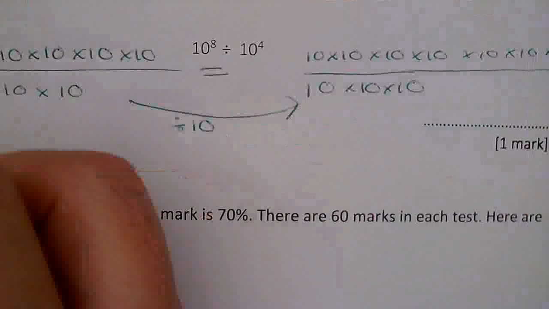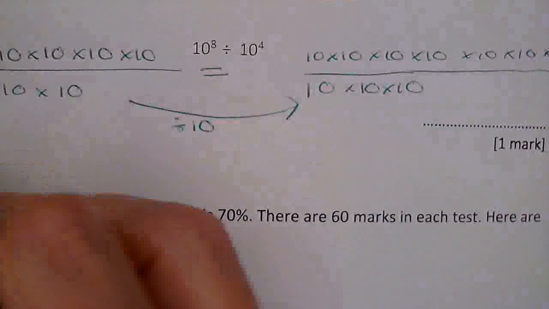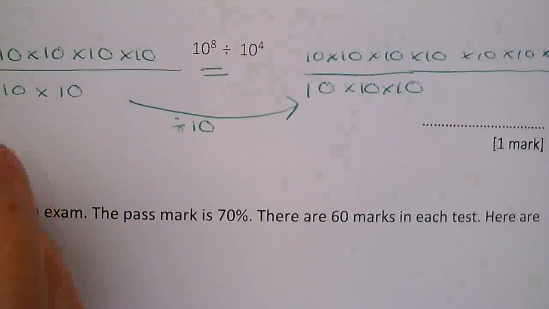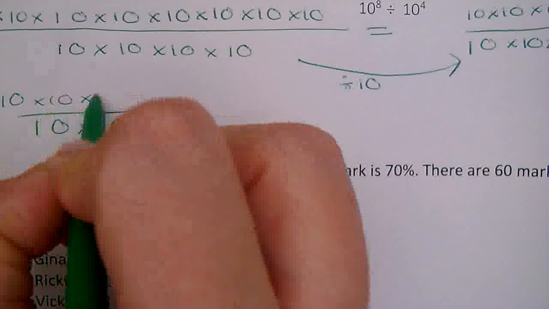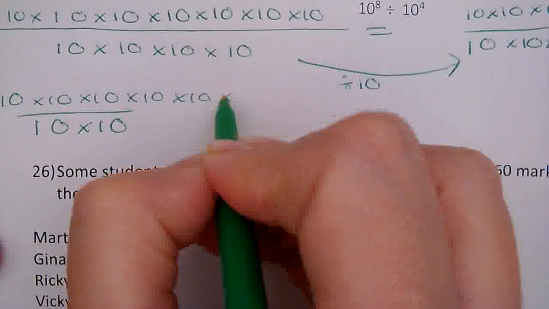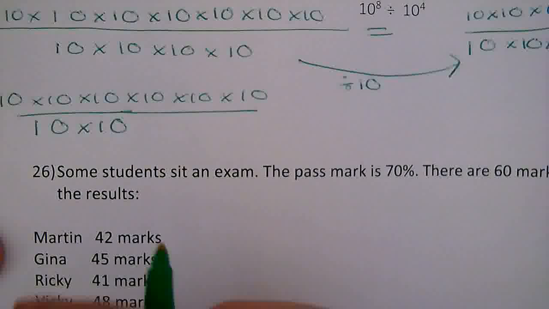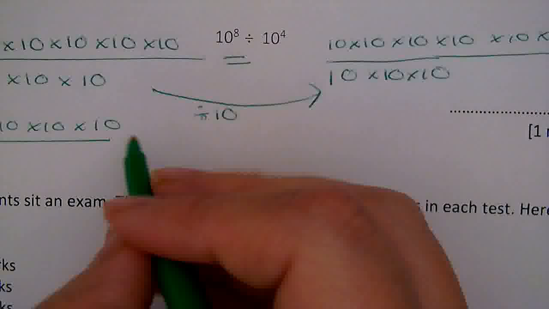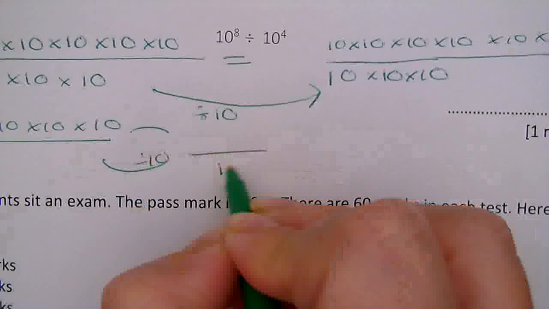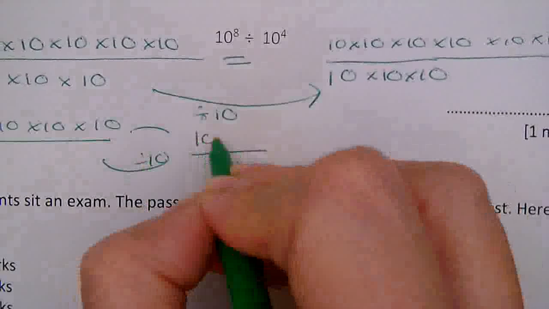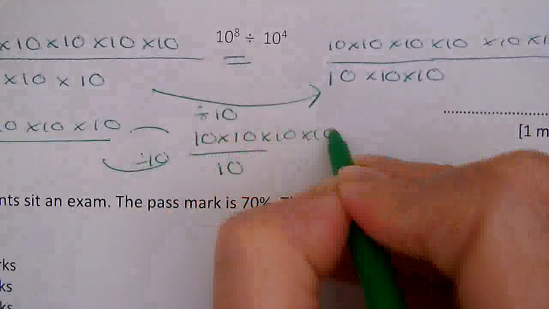Repeat the process, divide by 10 again, that'll leave you with 10 times 10 on the bottom, and instead of the 7 on the top, there'll be 6 this time, so I'll just move the camera over. 10 times 10 times 10, that's 3, 4, 5, 6, because I've divided by another power of 10. I can still simplify, there's still 10 on both top and bottom, so I can divide by 10 again. That'll leave just 10 on the bottom, and instead of 6 this time, there'll be 5 left.